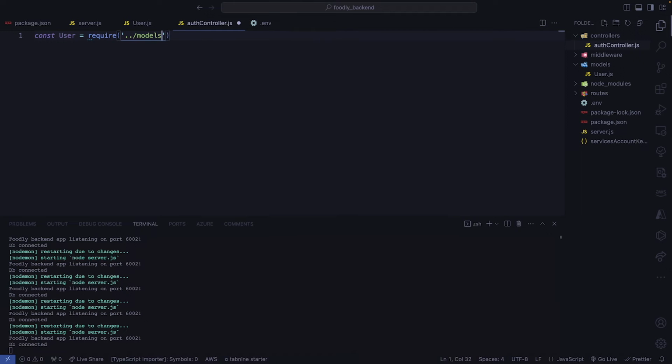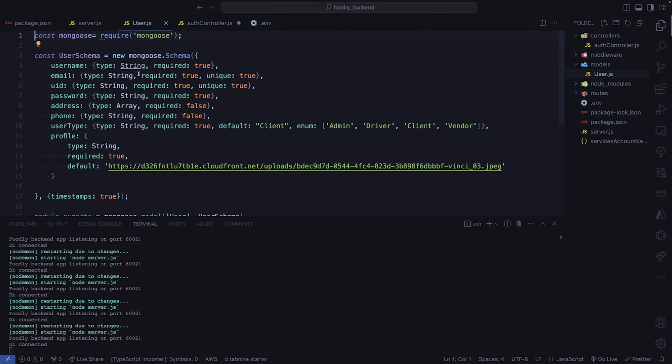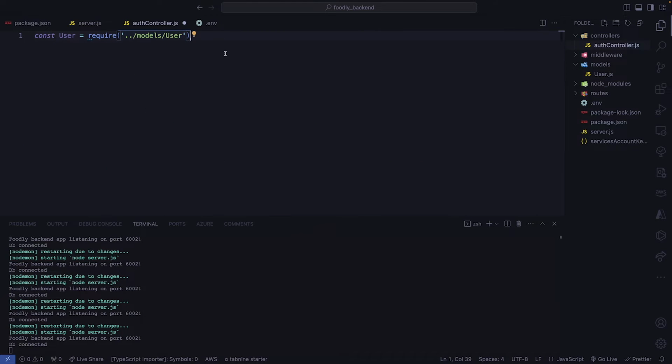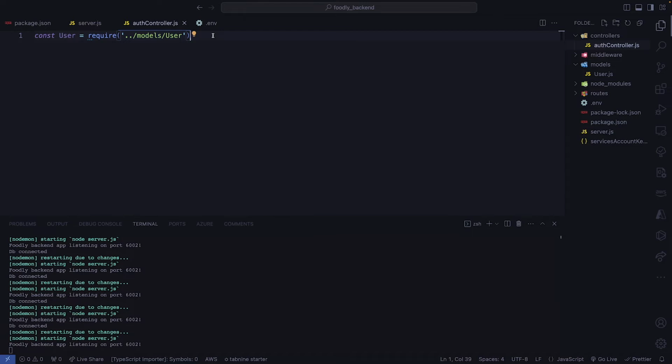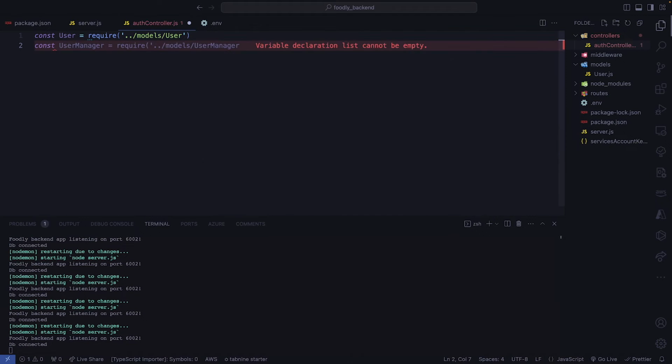So we need to access our model, and then access this user model that we have here. If we click on it, we are taken to the file. If you're not taken to the file, then probably you've done something wrong. The path has to be a link to the model. Now that we got that out of the way, let's save that. The next thing we need to do is have an instance of our crypto.js.